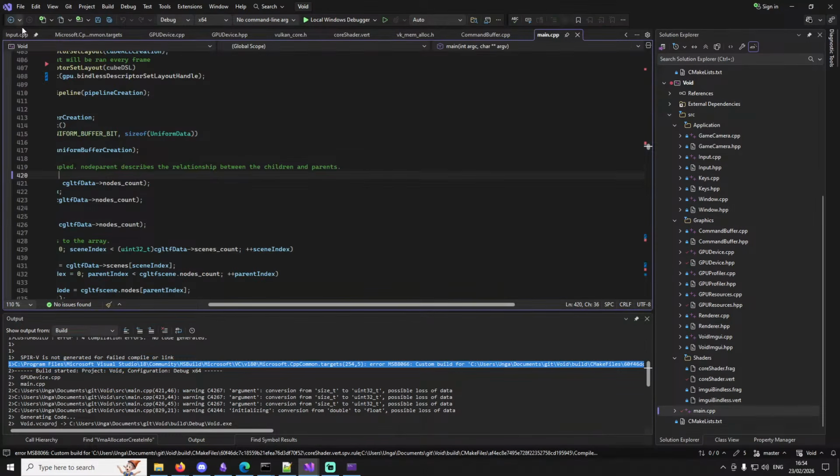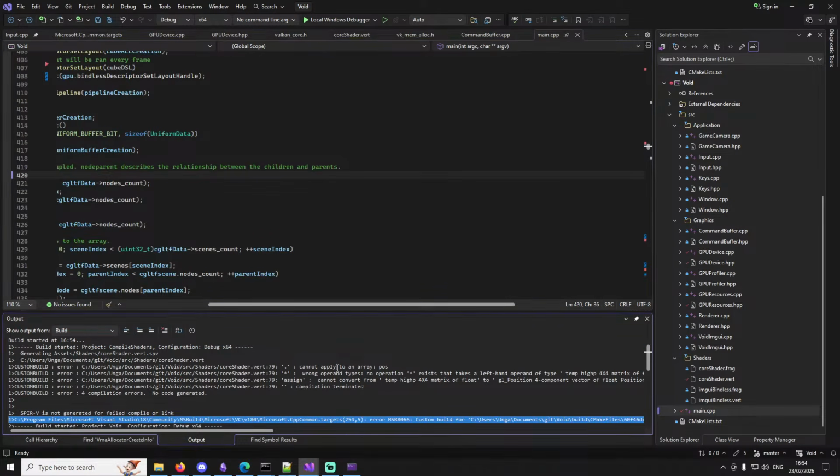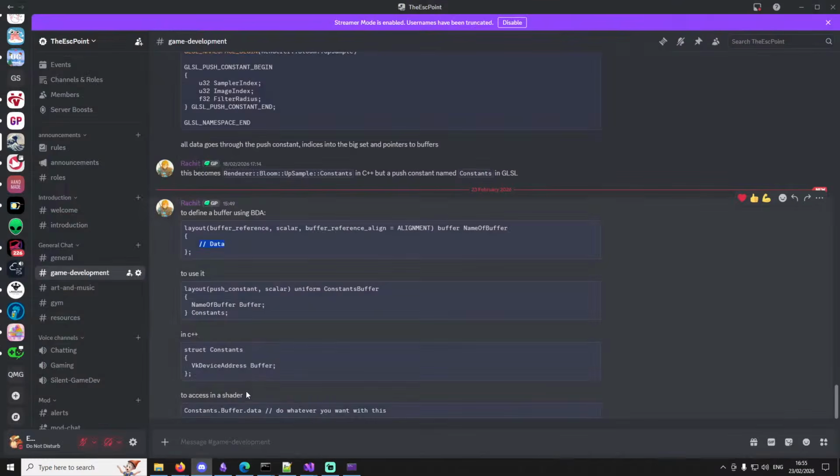Oh, I've made a mistake in the shader? Yes, I did. Okay. Give me a second. Access the SSBO. Yeah, I've made a mistake on the shader. Give me a minute.